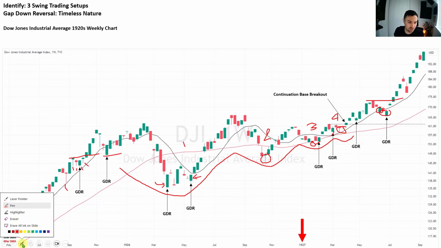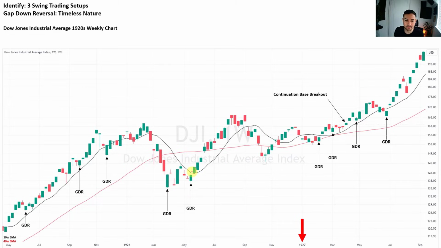Why? Because it's the basic law of supply and demand. It is evidence for me. If you see a gap down reverse bar, you see a shakeout demand tail in the right context, it can be evidence that there is absorption of supply, there is accumulation going on. That's all that happens in the stock market. Supply and demand, accumulation, distribution.